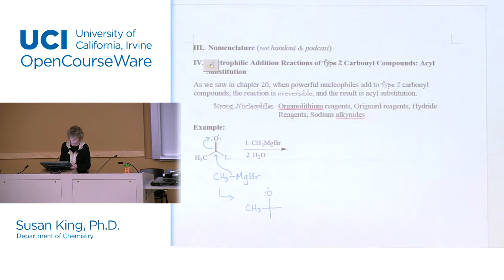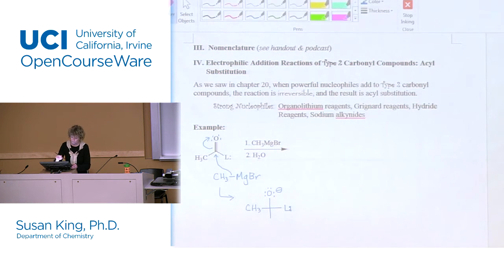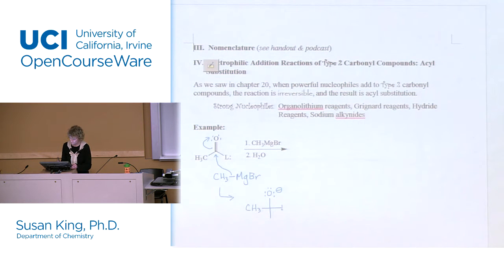We make our tetrahedral intermediate. Irreversible addition, the leaving group leaves. Boom, we kick the leaving group off. And then we have to make a decision about whether the addition is going to happen again, and it turns out that the addition is going to happen again here. Because, well, we don't know. We can't compare reactivity here when we have the generic version, but the Grignard is going to add again.